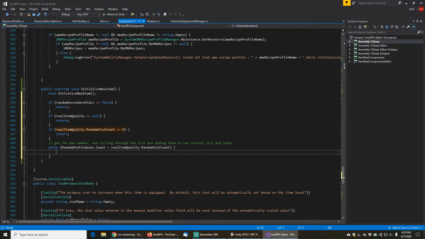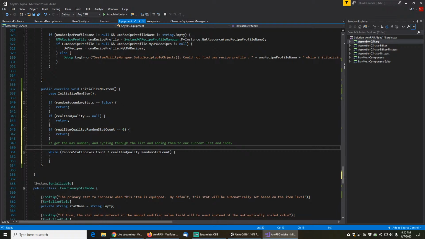So one of the things I'm just thinking here is if our item doesn't actually have 4 random stats on it, then that might be an issue.